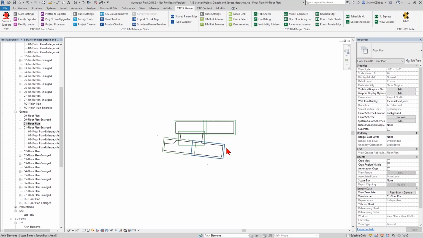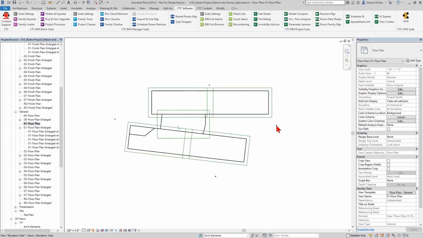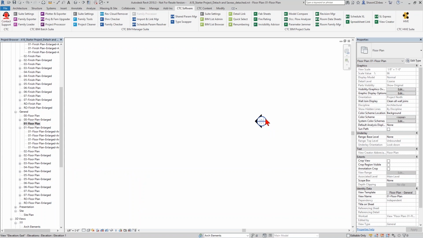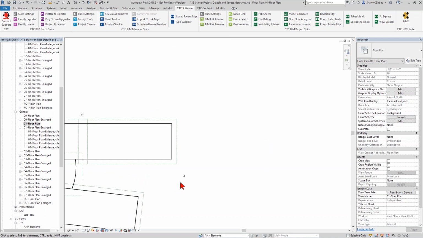That way there are no graphics truly sitting on top of each other. If you really wanted to physically move them, of course, you could manually drag the bubble to a different position, but it doesn't matter because they're in different phases, so users will never see them sitting on top of each other.